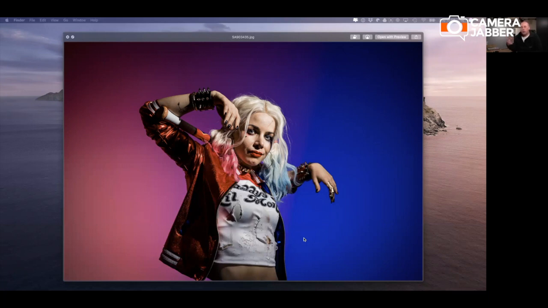If you're using flash, you've got to take a picture, evaluate it on the back of your camera, then make a decision where to move it and take another picture. We haven't even picked the camera up at this stage. The light's on, we've moved it around. I've then got the shadows pushing back so I can see her eyes. That's the main thing. I want to have focus straight onto her eyes, and also it'll help the camera. I'm using the Sony A9. It's phenomenal for the eye auto and locking onto the eye as well. So I want to make sure that I can get that light into the eyes, brighten up the iris so it locks on.